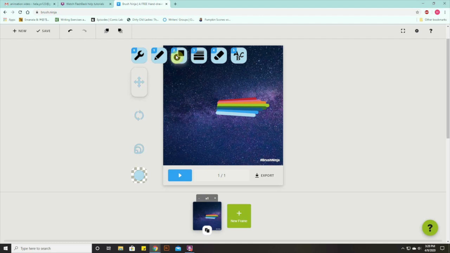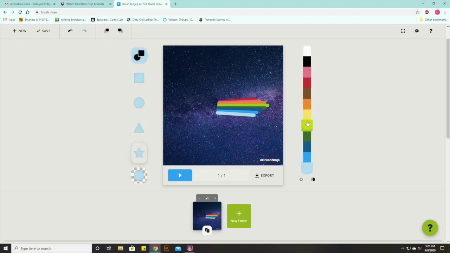So next we're going to go to our shape selector. I have star already selected, and you're going to hit yellow and draw a star. This might take you a few times to get it even with your rainbow, but the way I find the easiest is you do a little bit over your rainbow, pretty close to it, just click, drag down, and there we go. Just for a little bit of dimension, I'm going to add a star inside of our star with orange. The easiest way to get these pretty well lined up is you want to line up your cursor with the top of your star, just a little bit down from the top. Just click and drag and bring it out like this.